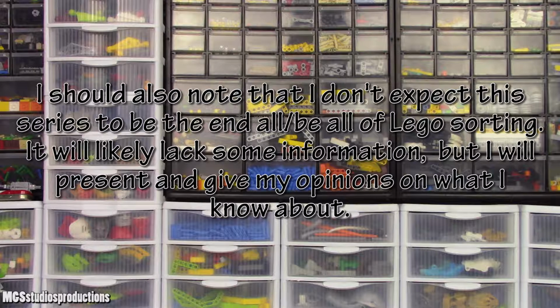That's the standpoint I'll be approaching this from, and of course I'll talk about people with larger and smaller collections than me, because those people are out there. I will just present based on what I have, so that's all I can really do, is give you information based on research and my own thoughts and experiences.